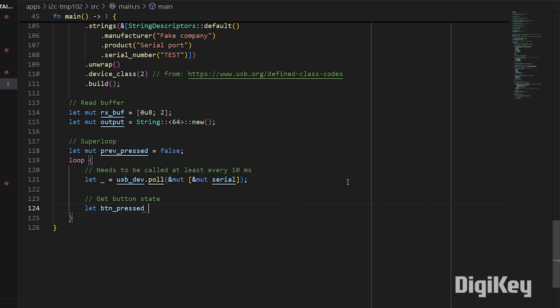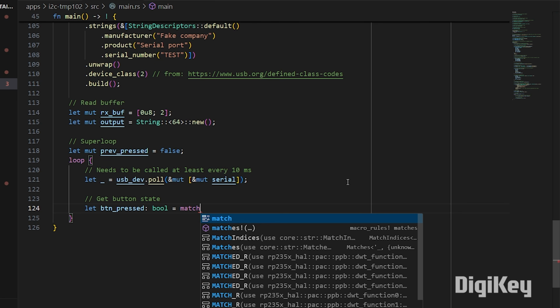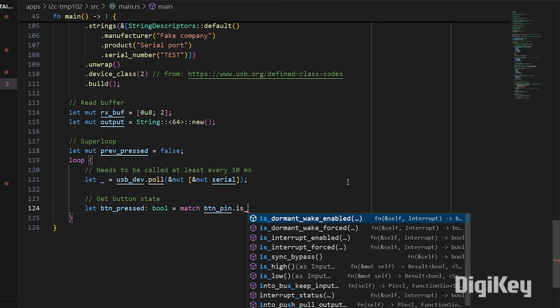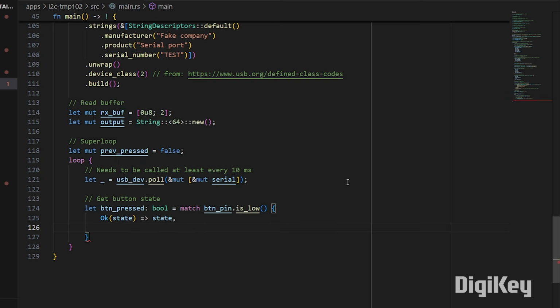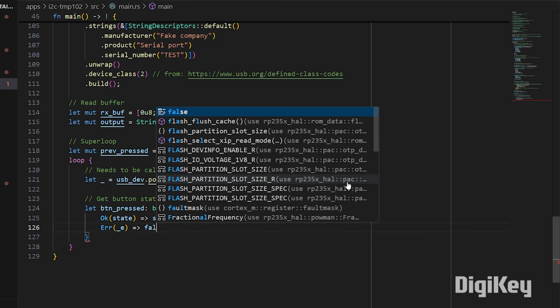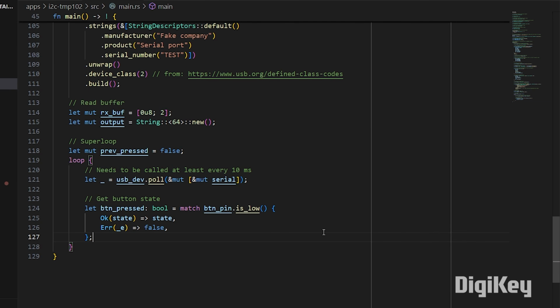IsLow returns a result. So one way to unwrap that result is to do this match statement, which is similar to a case switch, but it's a little bit more powerful in what it can do. Here, result is an enum. That means it can only be one of 2 states, either OK or error. Now, those 2 particular states are generics, and they're actually assigned different concrete types. This is defined on the back end from the HAL, which defines this isLow method. So match will match to either OK or error, the 2 different options from the result type.